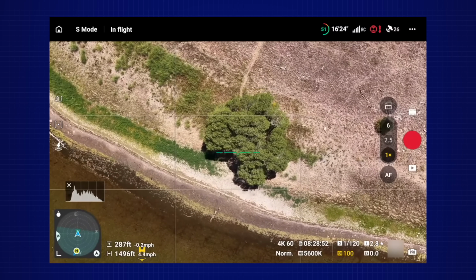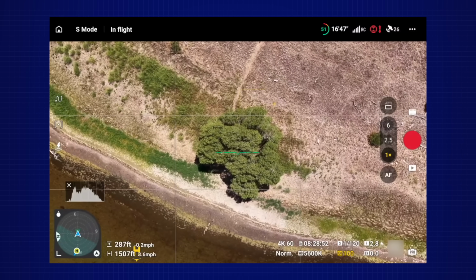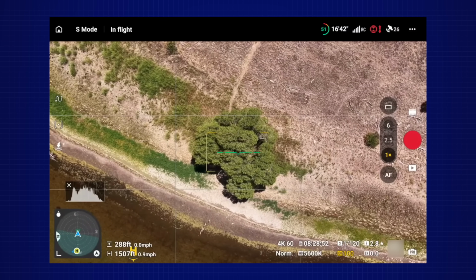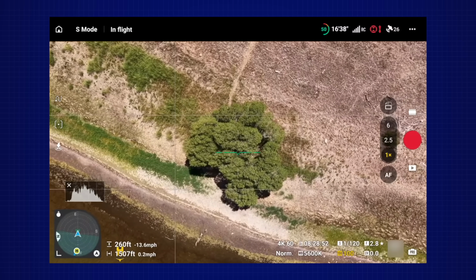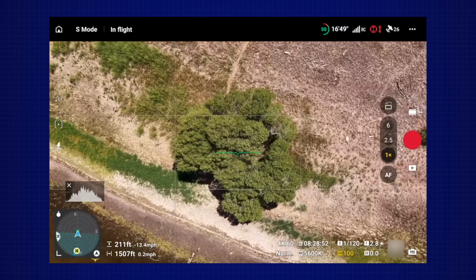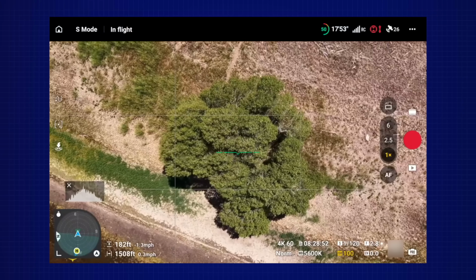So this one is pretty easy to do with the flight controls. And then depending on the surrounding of that tree, obviously in this case, there's water next to it, which we're going to go very low right here and kind of reveal it. And we're going to do a slow rotation going on top of it. So I'm going to start recording here.